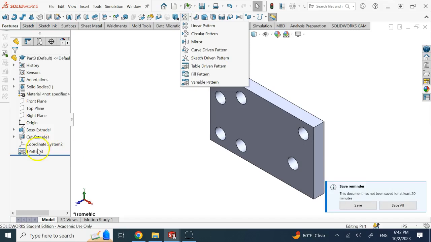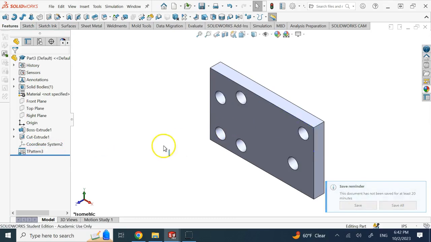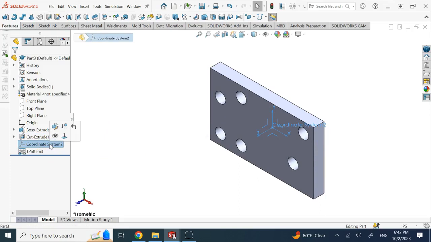And if you look at the table-driven pattern, it needs several things. One is it needs a feature to basically repeat. So here, for that, I have this cut extrude. And then it also needs a coordinate system with respect to which it measures the X and Y of the points. And of course, it needs the text file.